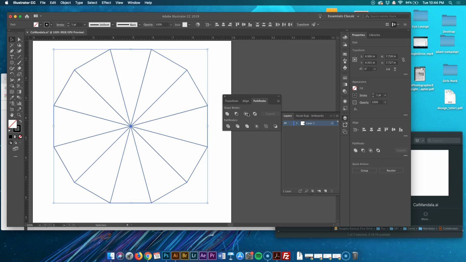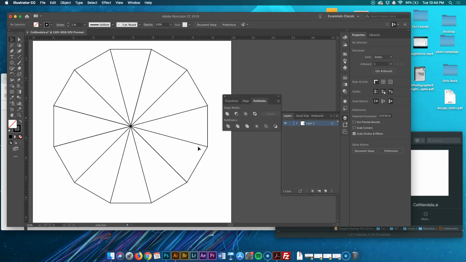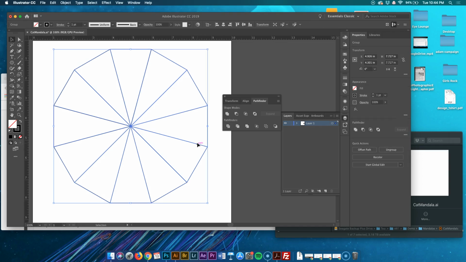Select all, Pathfinder, divide, all is selected, ungroup.